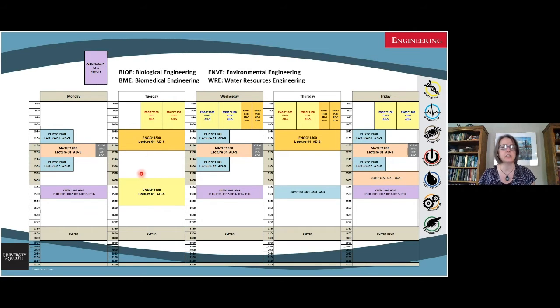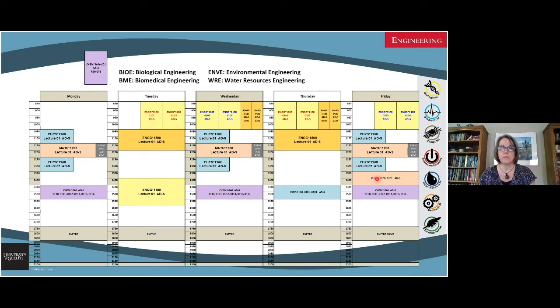I want to bring everyone's attention to the chemistry labs that are at the same time as the math lecture. So everybody here must choose Math 1200, which means the chemistry labs that are at the same time aren't available to you. However, the afternoon ones are. So you'll see there's a number of different sections, and you only have to choose one section. So if you choose section 0111, you will be attending chemistry lab on Monday, Wednesday, and Friday. All of these labs are happening at the same time, so you must choose one of those sections.